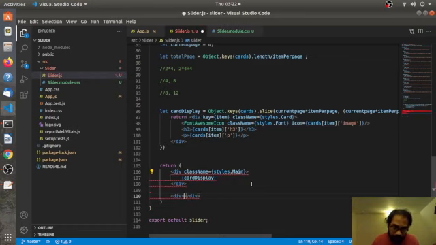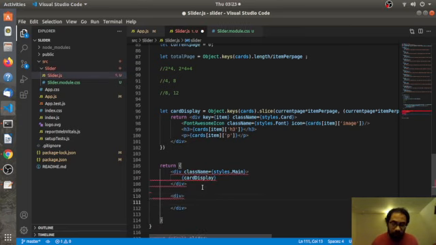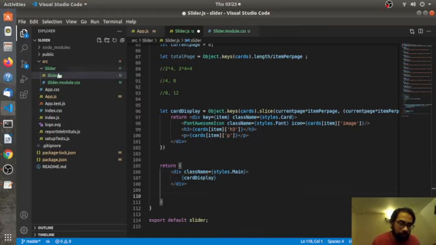Alright, as you can see we are getting an error, and the reason behind it is we are returning a single JSX. Everything we have to define in the div. So if we have another div, it will give us an error, it will not let us render. And to avoid that I have a simple solution here.